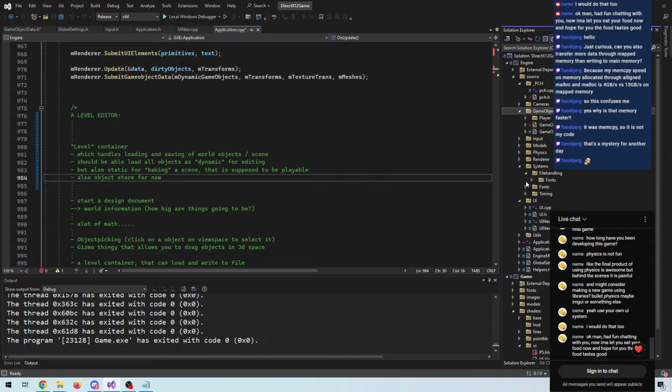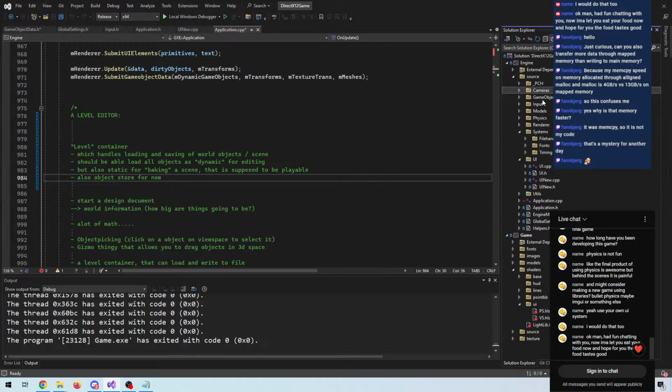Systems, file handling, timing, renderer, physics, models. Yeah, I'm not sure this structure here makes any sense. We have some cameras, we have some game objects, we have input, which is really great.